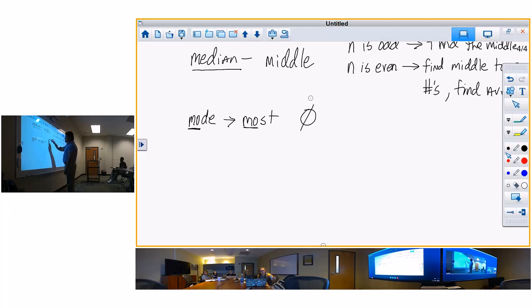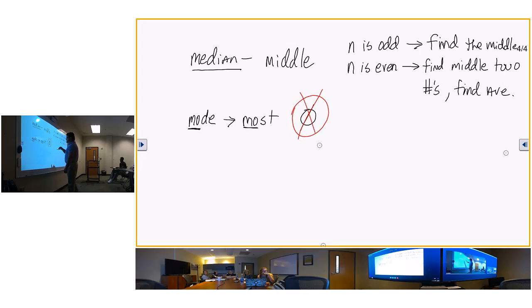If you put zero as a mode, meaning there is none, you're going to have some smart alecky teacher mark it wrong because they're going to say, zero is not even in the list. Okay? So do not put zero when you mean none. You need to write it out. If there is no mode, you put none. No. There does not exist. Whatever you want to put, but make sure it's words, because you'll always have that teacher that marks that wrong, even though they know what you mean.